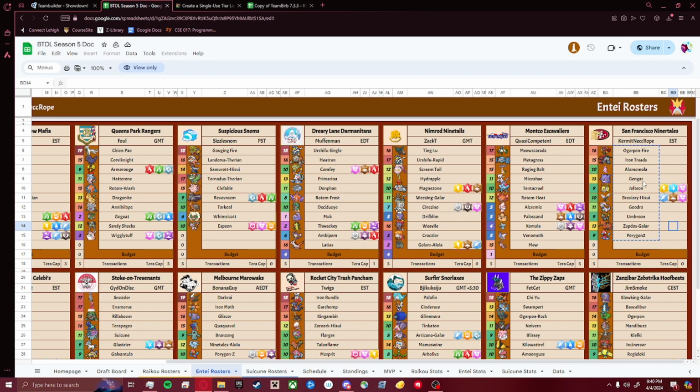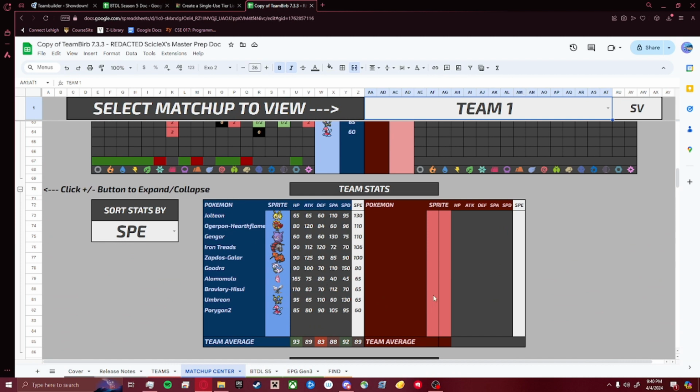Not so much Gengar because it's pretty frail to be coming in, but I have defensive pivots, I have offensive breakers, and I think they complement each other quite well. I like my speed tiers. There's a gap between 80 and 100, but it's not huge. And I have Jolteon for really fast.